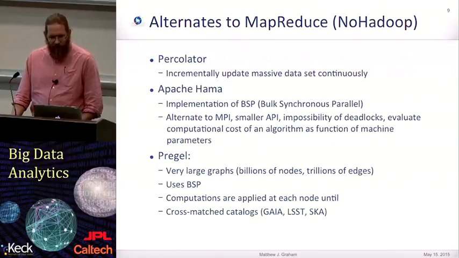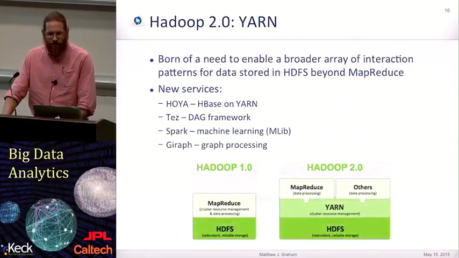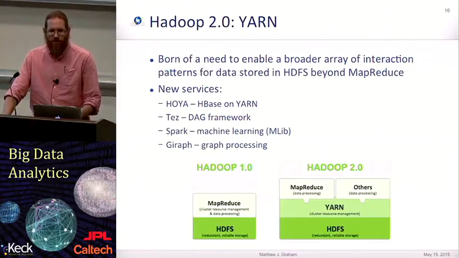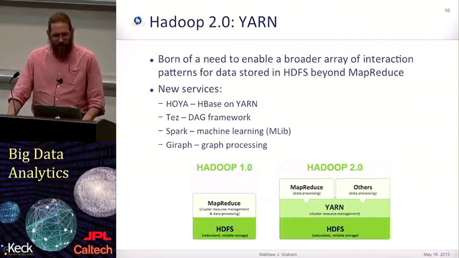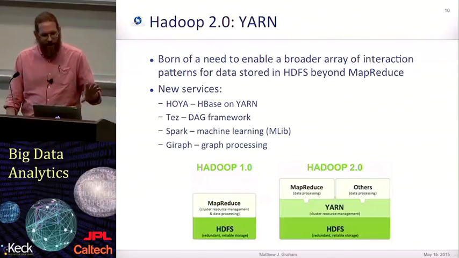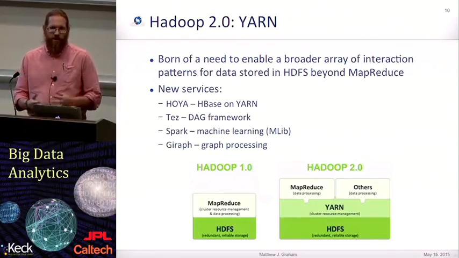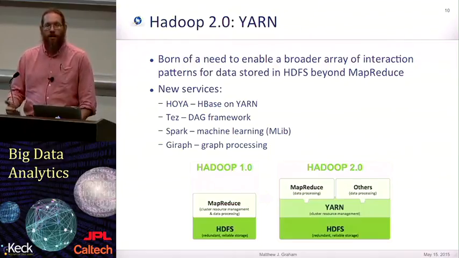Another way that has come up more recently is the second generation, or the next generation, of Hadoop, which is called Yarn. This came out of a realization that the Hadoop infrastructure was maybe a little limited in what it was offering to work with complex and massive data sets, because it was only allowing you to do the MapReduce algorithm, and maybe there are other approaches or interaction patterns for data which allow you to do your calculation more efficiently. It's based on top of HDFS as the distributed file system underneath, and then you have Yarn, which sits as a layer on top. Again, it comes out of Apache, and then you can have MapReduce sitting on top of that, or you can have other interaction patterns for your data instead.